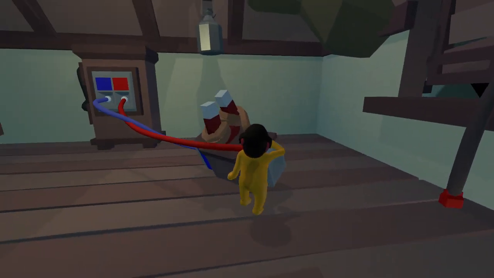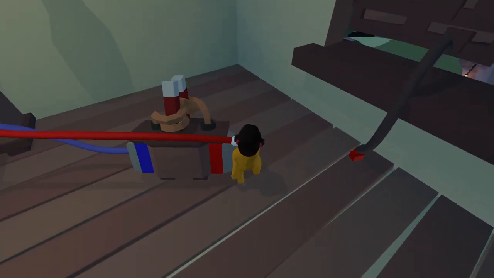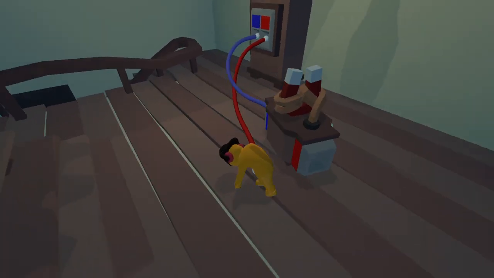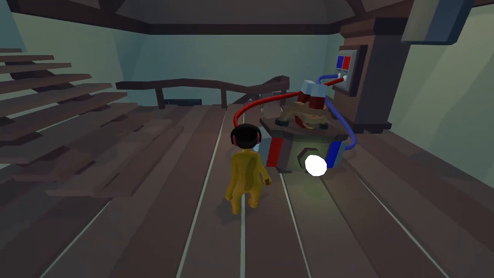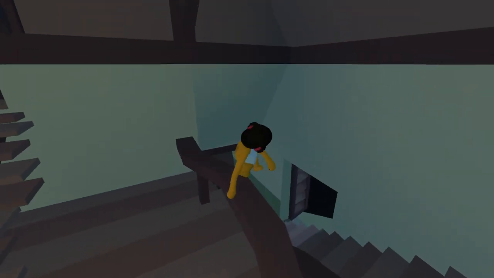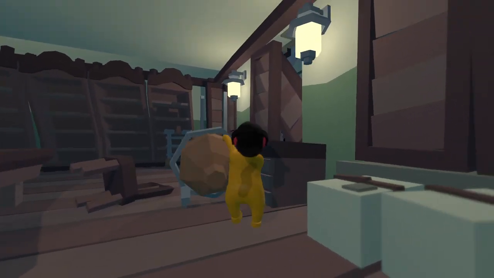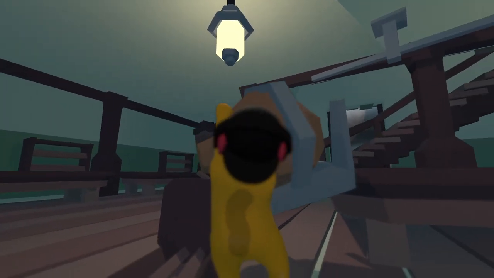Oh, that thing lights up. So when it's on, I better need to go downstairs and do something. Oh, I bet it's something to do with a weird egg-looking thing. Yeah, this. I better need to put that in something or with something.